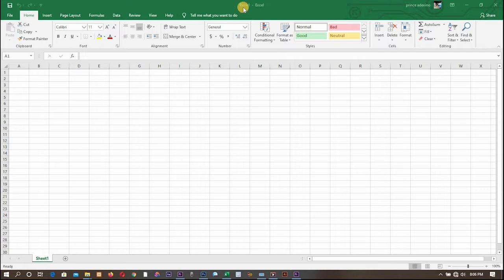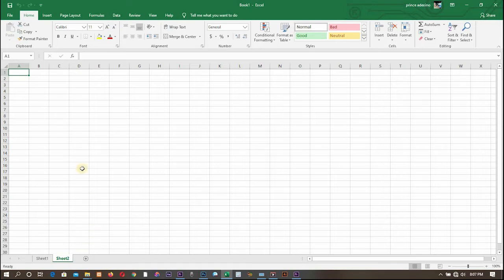Okay, so right now this is the title bar at the top where it is written Book 1. I've not saved it, that is why it's showing that way. And right here where you have File, Home, Insert, Page Layout, Formulas, Data, Review, View, and Help is what we call the menu bar. And right here is what we call the column names, the alphabet and numbering. And here is the formula bar, and right here is our spreadsheet. We have Sheet 1. When you click on this plus, it gives you Sheet 2. You can keep clicking to give you Sheet 3, Sheet 4.